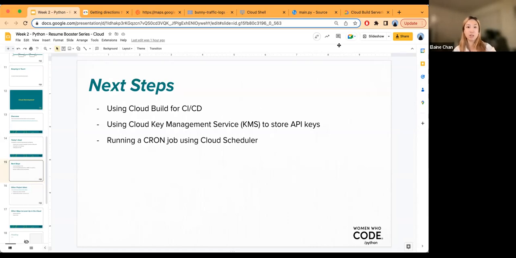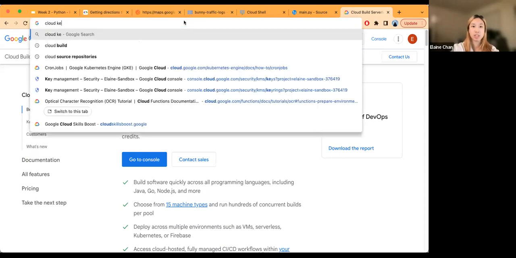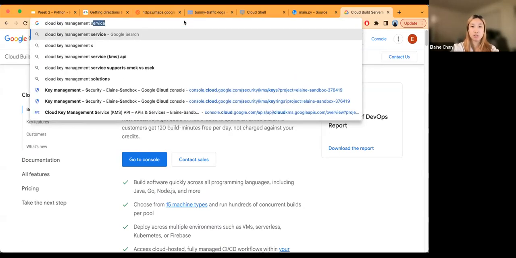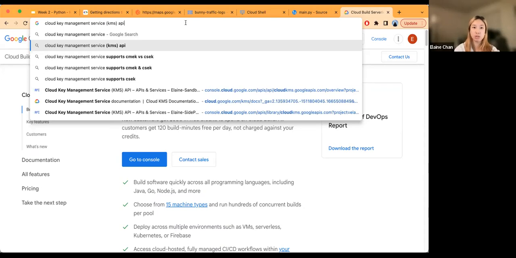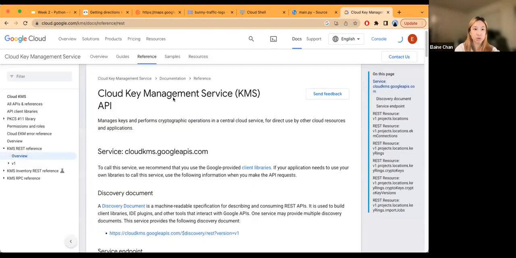So let me go ahead and drop this in the chat for Cloud Build. And then for Key Management Service, if I'm not mistaken, it's relatively new. Okay, it should be relatively new.